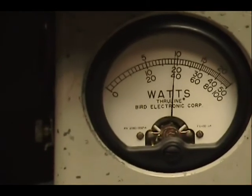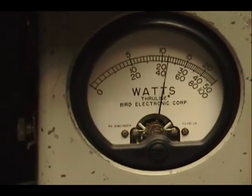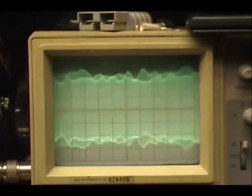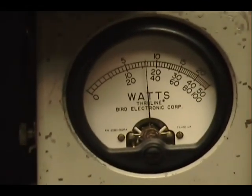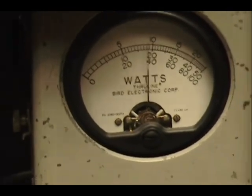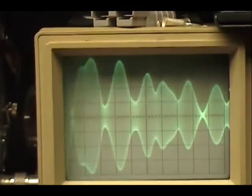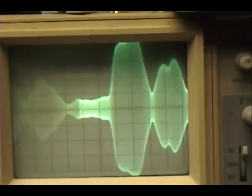Audio check. 1, 2, 3, 4, 5. Audio check. 1, 2, 3, 4, 5. Audio, 1, 2, and sideband. Audio. 1, 2, 3, 4, 5. Audio check. 1, 2, 3, 4, 5. Audio check. 1, 2. I usually would group that a little tighter. Audio. 1, 2, 3, 4. Yeah, like that. That's good enough.